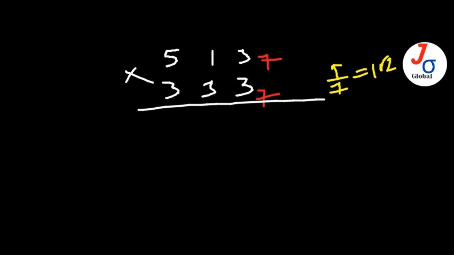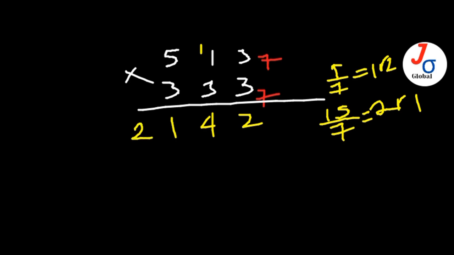Okay, so I can write the remainder 2. Then take up this one. Then 3 times 1 is 3 plus 1. That's 4. Okay. 3 times 5, I have 15. But 15 is greater than 7. So I'm going to do 15 divided by 7. And so I have 2 remainder 1. So I'm going to write the remainder. But since that's the last digit, I'm just going to write 2, 1.